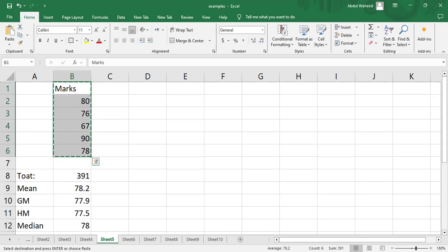In SPSS, open the software. You will have a window which is similar to that of MS Excel.